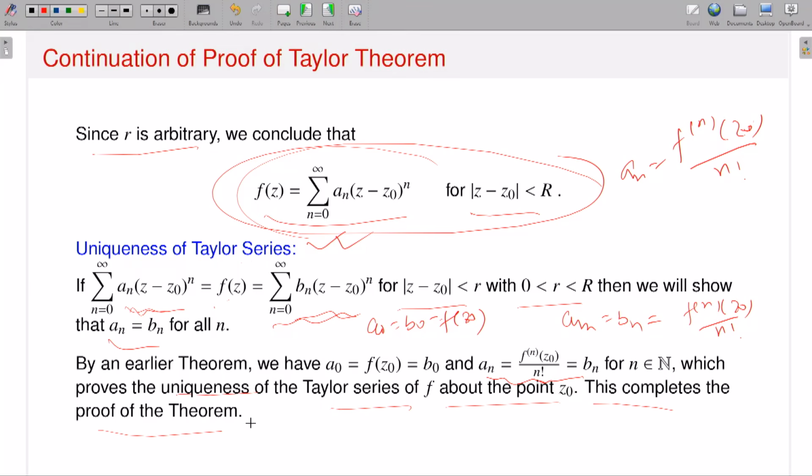One of the finest theorems in complex analysis is that if I start with an analytic function f on some open ball or open disc of center z naught and radius r, then I will have what is called a Taylor series expansion or power series expansion of my function f around the point z naught. And of course that Taylor series or power series is actually unique. And what machinery have I used to prove that? Just Cauchy's integral formula, Cauchy's integral formula for nth derivatives, and geometric series expansion. So with these three concepts I have the full proof of Taylor's theorem.